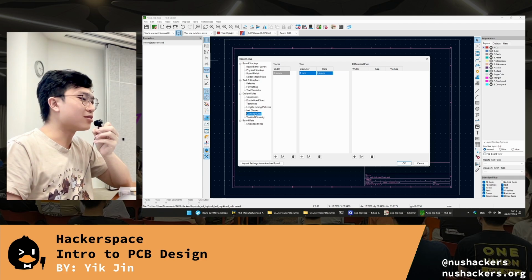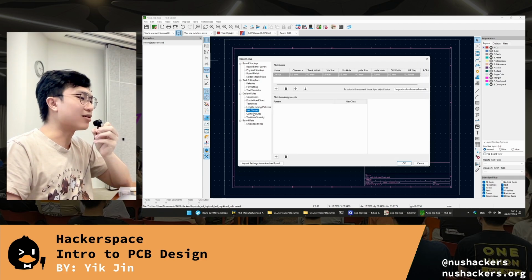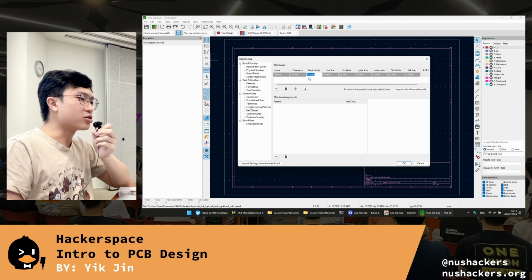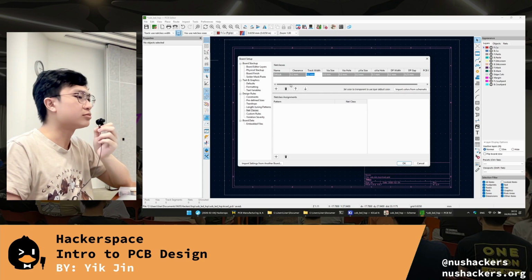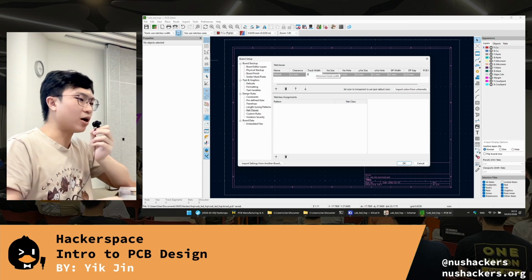Then there's also net classes over here, where you can change your default values. The values you just changed are the drop down values for you to easily use. This one is the default values of everything. So track width, I'll use 0.5 also.